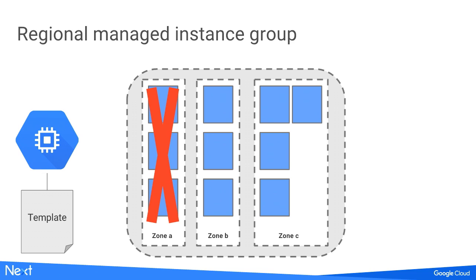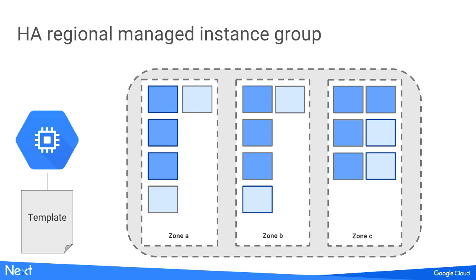But if a zone really did go down, you might have a lot of people trying to do the very same thing, which means that at the time when you need it most, you might not be getting any instances because of stockouts. So that's why the best practice we advise is to actually over-provision or create additional machines that you don't strictly need to serve the traffic you have now, but that you can use when there's an outage. And the best practice is to provision basically 50% more machines per zone.